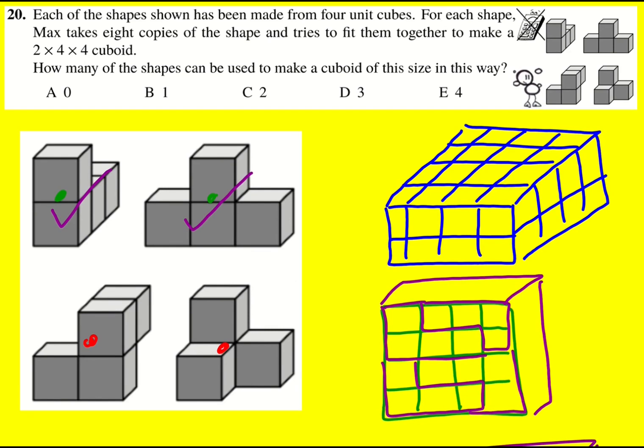Now the others, we can't fit into this one dimensional sort of space, but we've got to think about how else we could do it in as simple a way as possible. And instead of looking at the whole cuboid, maybe we break it down. So maybe we just look, can we put it into a 2x2x2 cuboid, or should I say cube?